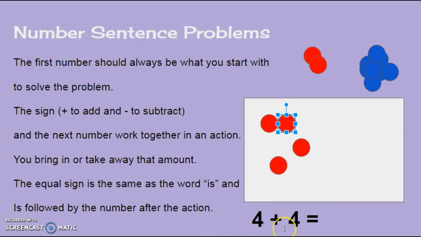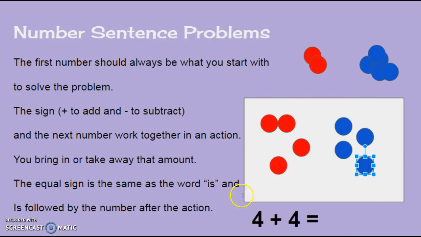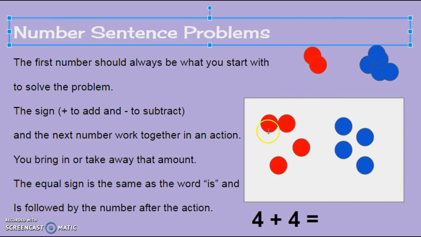And now, as I said before, I'm going to look at both of these together, what I'm doing and how many I'm doing. So in this case, I am adding, bringing in, and the number is 4 more. So that is my second step, plus 4. So I'm going to bring in 4 more. And then, of course, to solve my problem, I'm going to count up how many I have to give me my answer. Of course, I can either count on.